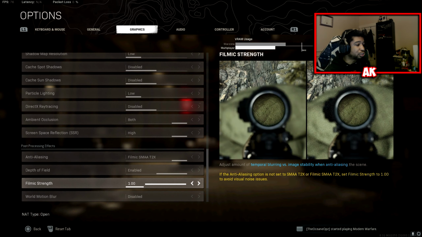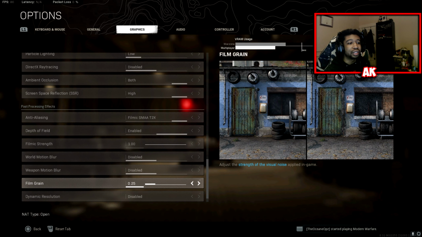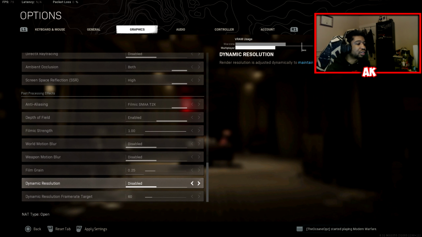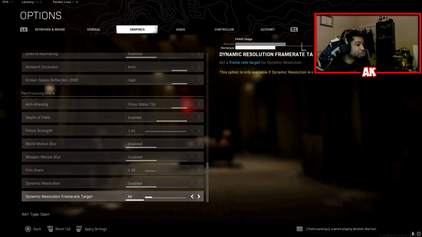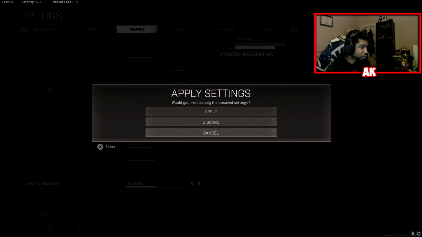on enabled, filmic strength on 1.0, motion blur completely disabled, film grain. I actually might turn this off completely. I feel like there's really no need for the film grain, so this is entirely up to you. It really doesn't do much for you, so if you want, you can just completely turn that off. Dynamic resolution on disabled, dynamic resolution frame rate target on 60 as well.